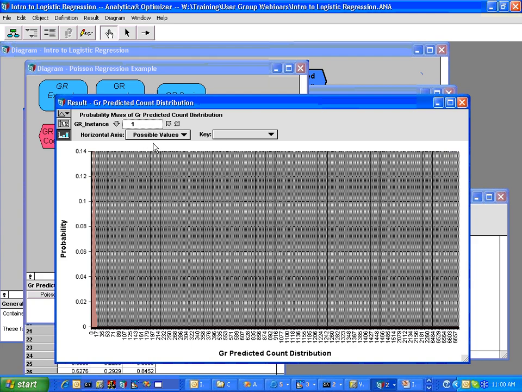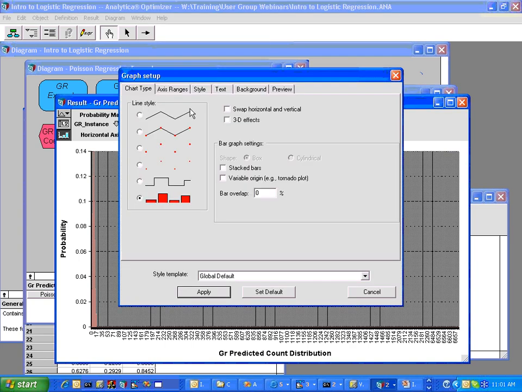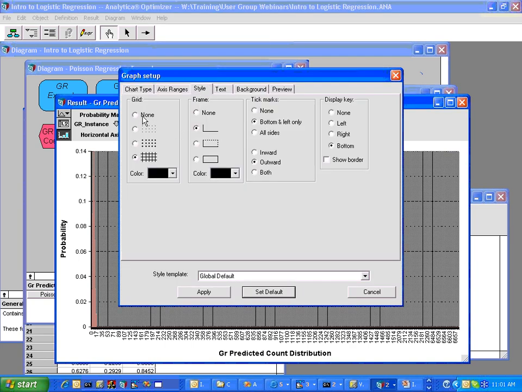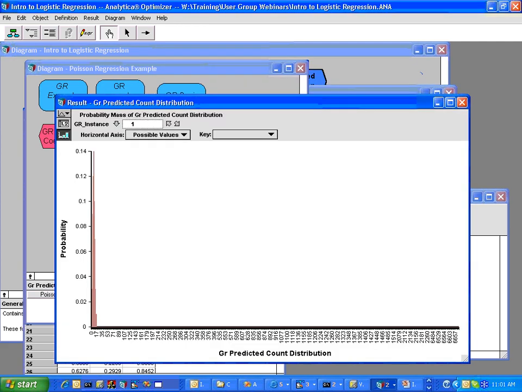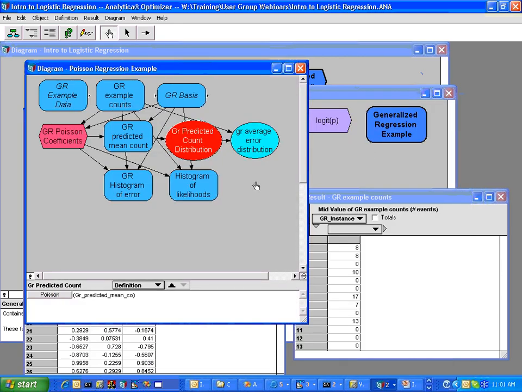So let me take the grid off. So, well, I don't know. We can look at one point at a time, the Poisson distribution, one point at a time. But I guess that's not a very meaningful thing there.